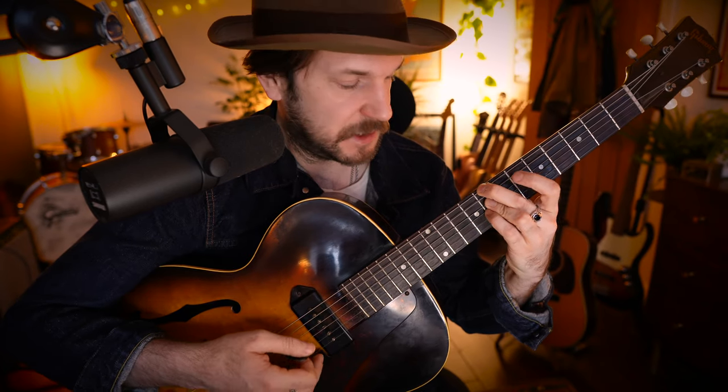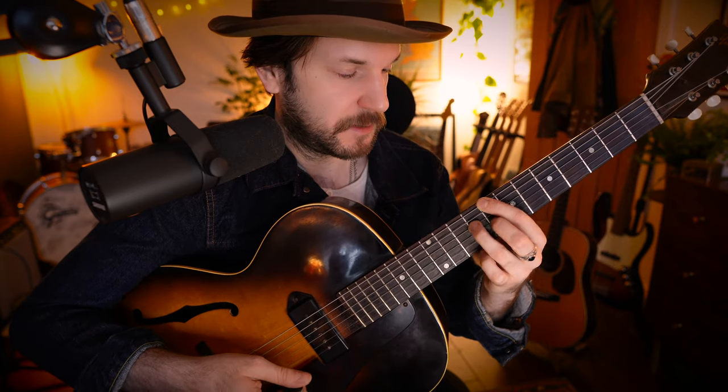Okay, now again, we're climbing on the D string in this one. So there's your C minor. Here's C minor with a sharpened fifth. Here's C minor six, which again, typically at this point, you'd switch your fingers around. And then a semitone higher, C minor seven, semitone higher, C minor major seven. There's a lot of Barney Kessel in there. And also James Bond, of course.